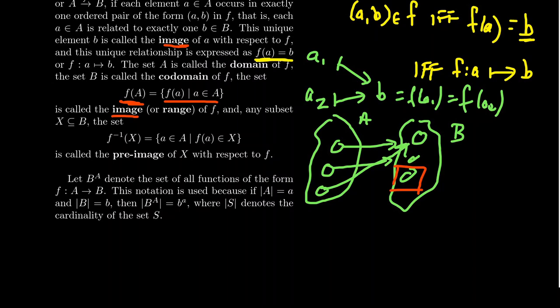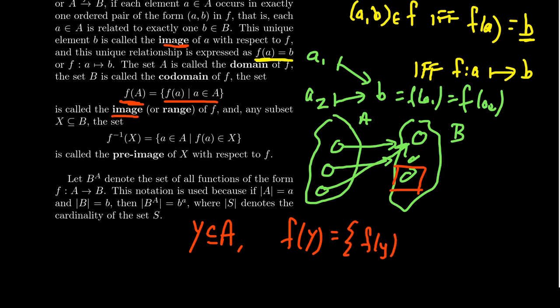If we have any subset of the domain, for example, let's say that Y is some subset of the domain, we can then talk about the image of Y, f of Y. This, of course, will naturally be a subset of the image of the whole function, in which case we would define this set to be the set of all values f of y, where y is inside of Y. So any subset of the domain, we could also talk about the image of that set. And this process is also reversible.